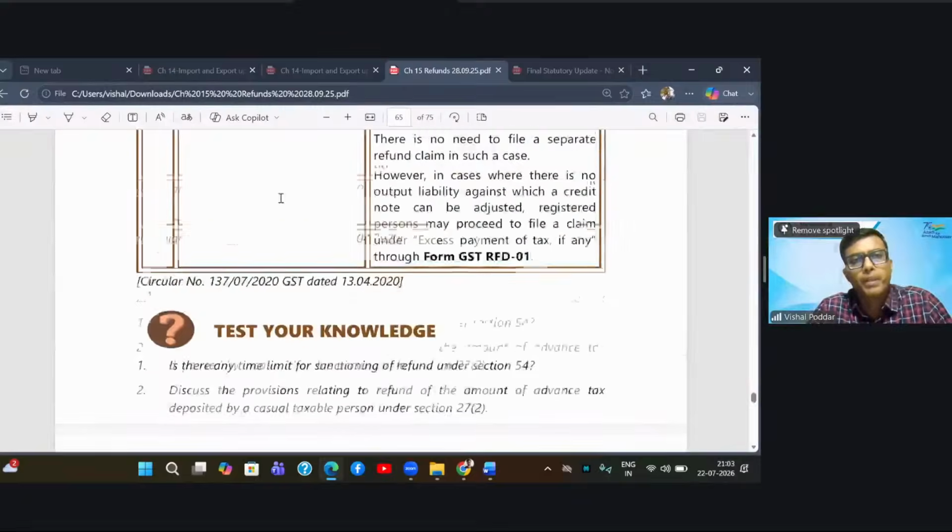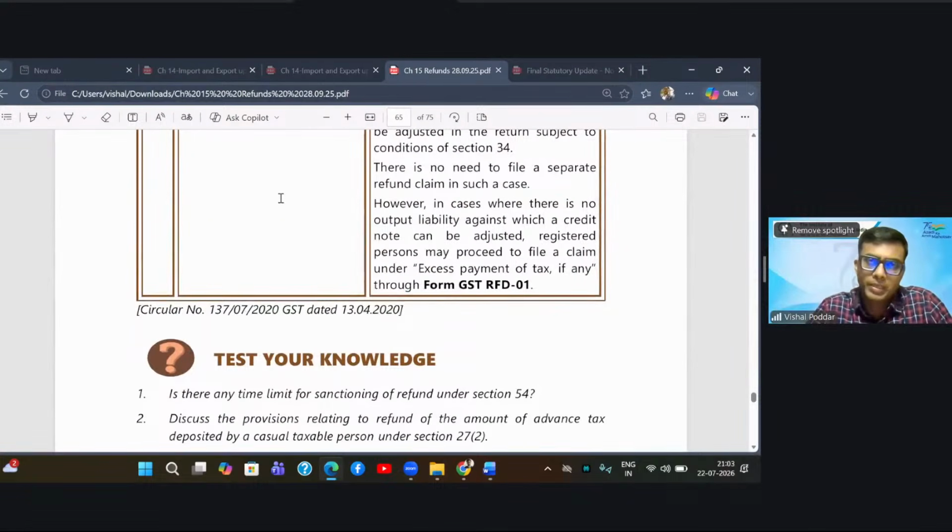So I'm sure since we covered the chapter in complete detail, you would have understood every part of it. So kindly do revise at your end because this chapter was slightly procedural, slightly technical. So do revise it at your end. And in case there are any queries, you can put it across to us.